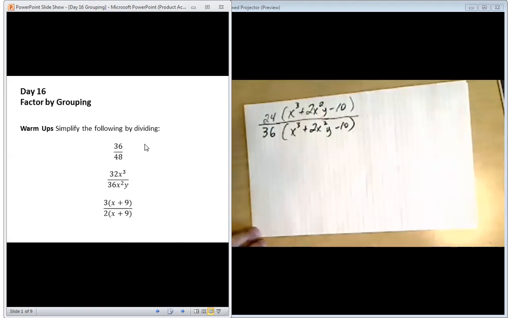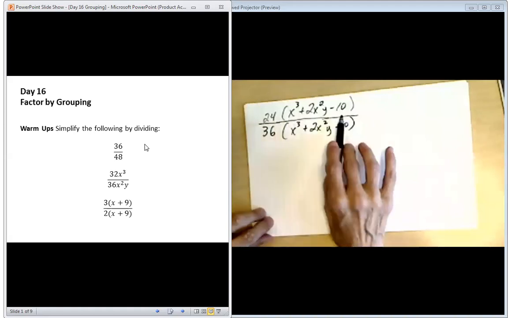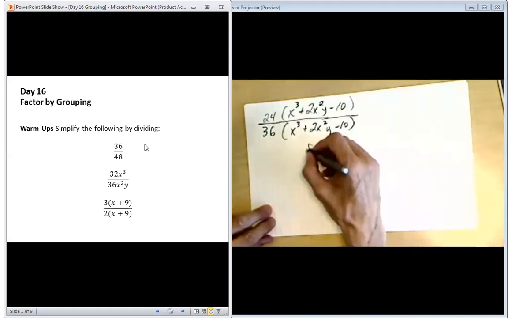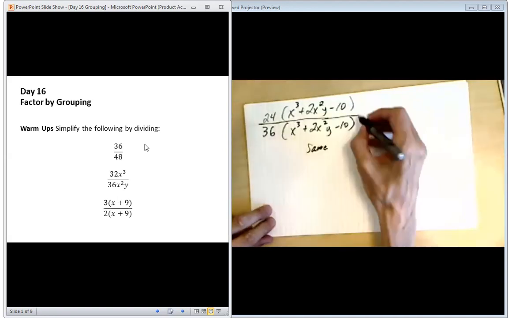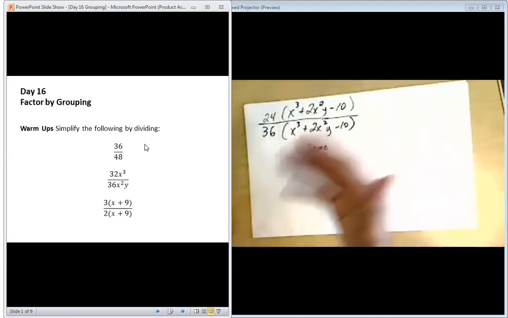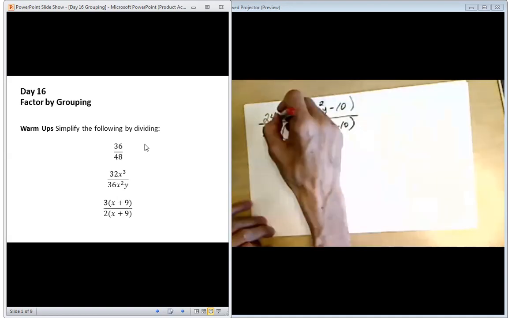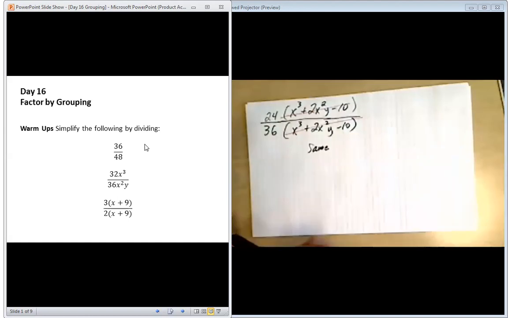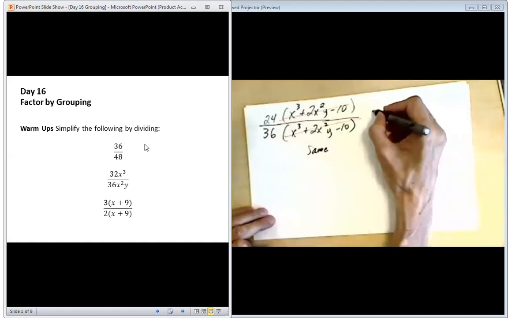Yeah, I think it's 2 over 3 at the end of it. Okay, but let's just be careful, all right? So what you do is you look inside the brackets, right? x and x is done because it's the same. You check the whole thing. Are they all the same? If they're the same on the top as on the bottom, what happens? They just divide out with one another, right? Like that, like that. What are you left with?